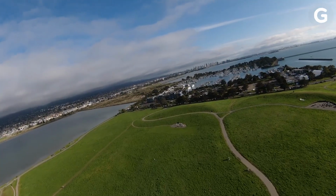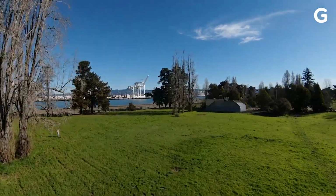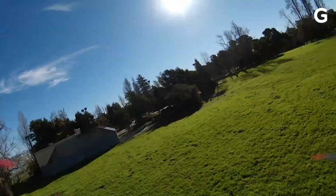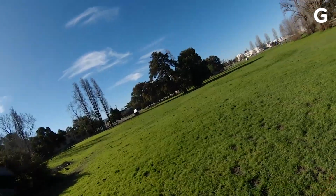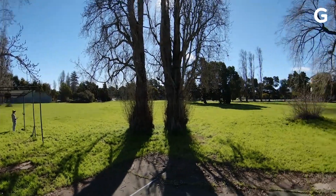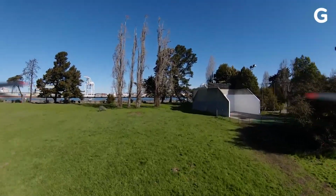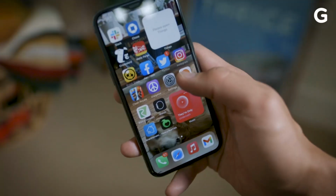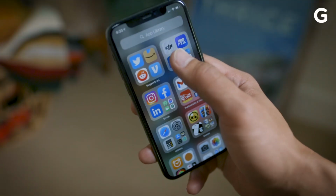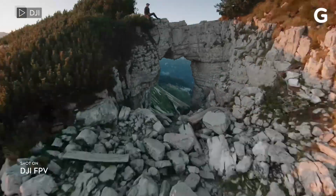Did they succeed? Well, somewhat. DJI did a very good job of creating a quad that's friendly to newcomers who are intrigued by the FPV drone scene and who may not know where to start. The drone also has all the safety features DJI is known for, like the obstacle avoidance system, Find My Drone, Return to Home, and an emergency brake button on the controller that will stop the drone in its tracks if things get too wild. The company also provides tutorials on how to operate the drone in their handy Fly app, while not forgetting more seasoned drone flyers with manual mode.